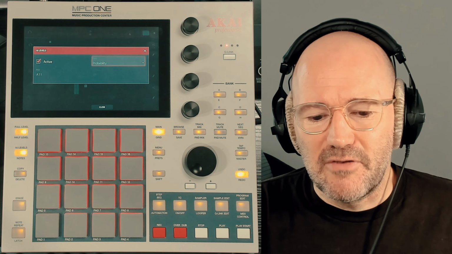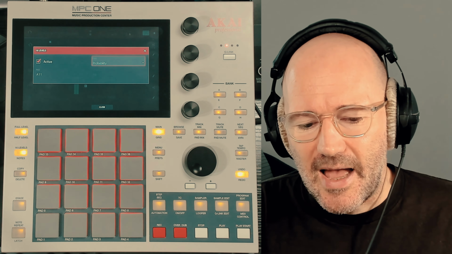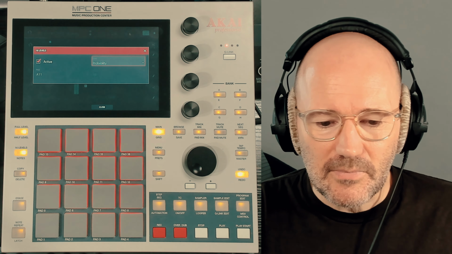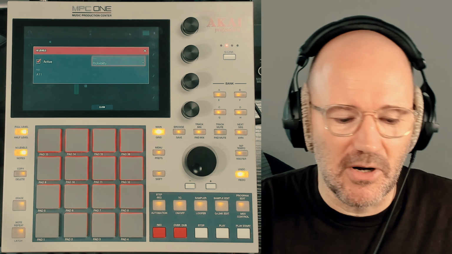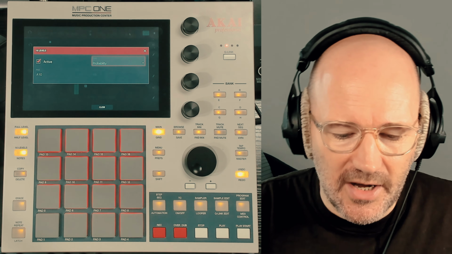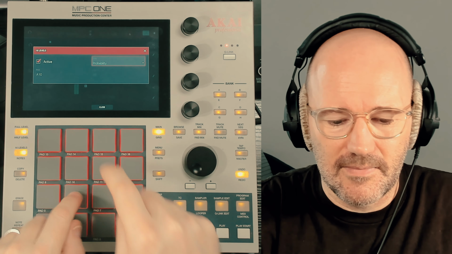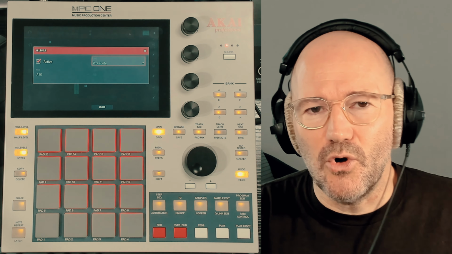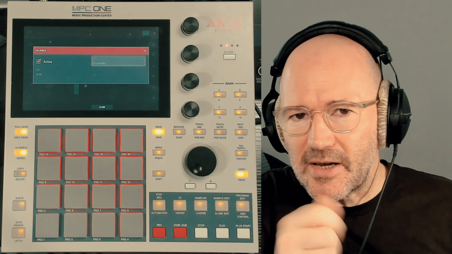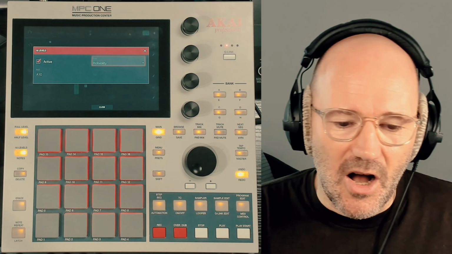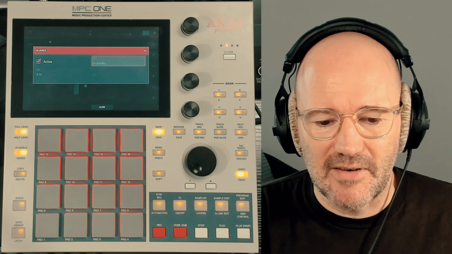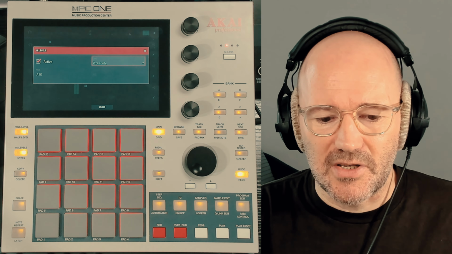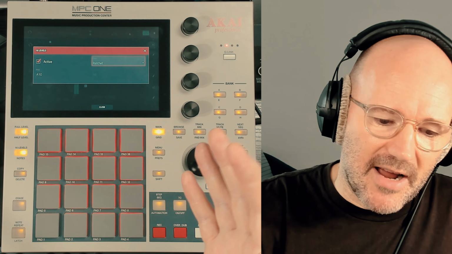Probability is good for drum programming, and basically there's a probability option in the MPC, and again it's humanizing. So if we were to choose hi-hats, it's not always going to hit the hi-hat. So again, it kind of gives you that human feel. I haven't really used it, to be honest. I prefer to have a little bit more control over my drums, but I can see that being useful in certain situations. And then finally, Ratchet.